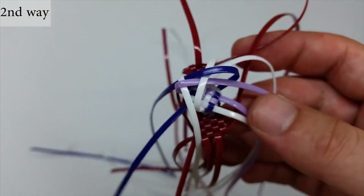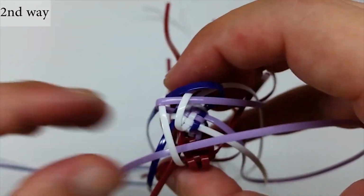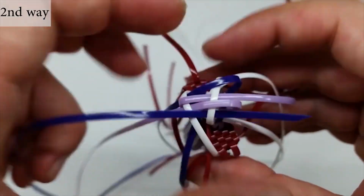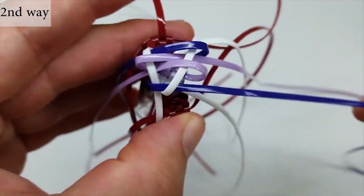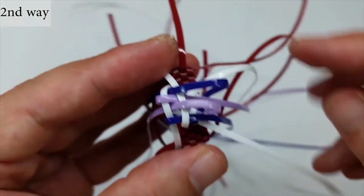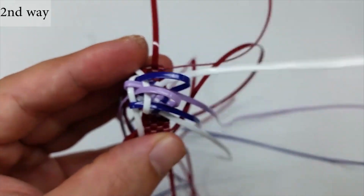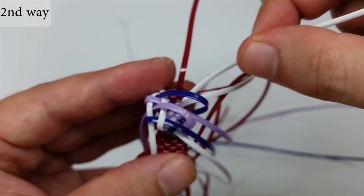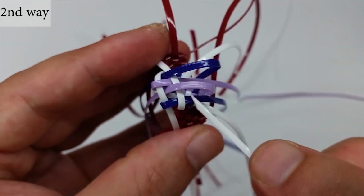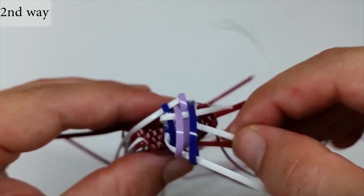Then take this one, over and under, finally this one, over and under. You see we perform kind of a brick. It's not a brick, it's something else. Everything looks the same, but it's not. So now we're moving to the other direction, the up and down directions. I'll do this one, with white, over under, excuse me, this white first, over under, and then finally this one.